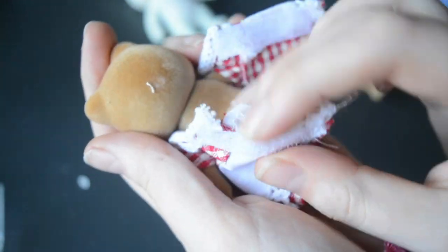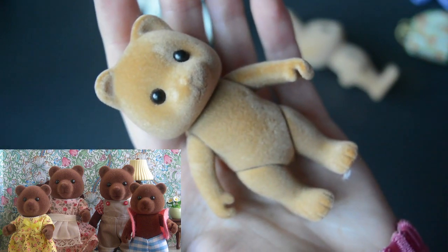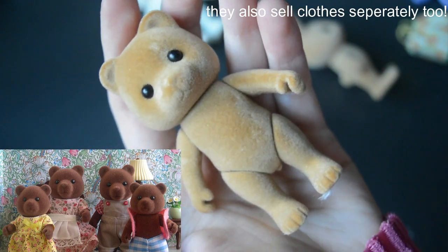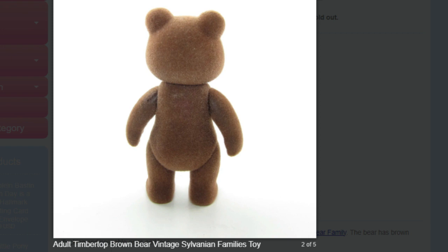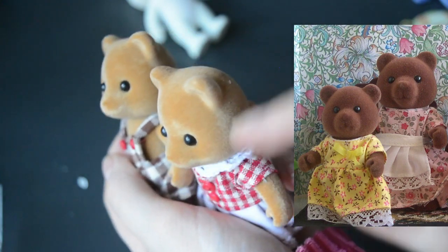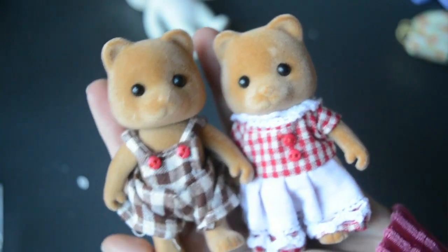The ears on the bears are a little more sharp and not as rounded as the originals, tending to look a bit more cat-like. The outfits themselves are actually quite detailed and are definitely usable for any of these dolls — I'll probably be reusing them and making patterns at some point. This particular one doesn't have a tail; I'm not sure if the original bear ones have tails — let me know in the comments. The main difference really is the colouring and the definition in the muzzle, which isn't as defined, but aside from that they are still very cute and would probably fit into your sets quite easily. It's only when you look closely that you think something's a little off.